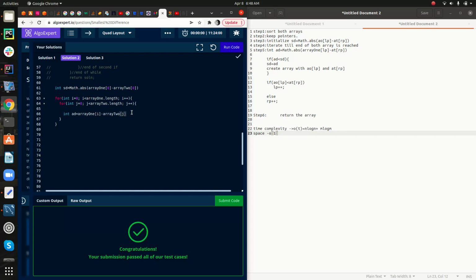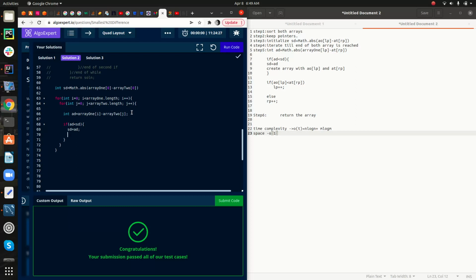Now if AD is lesser than SD, this one becomes the new smallest one. So smallest difference is equal to AD.